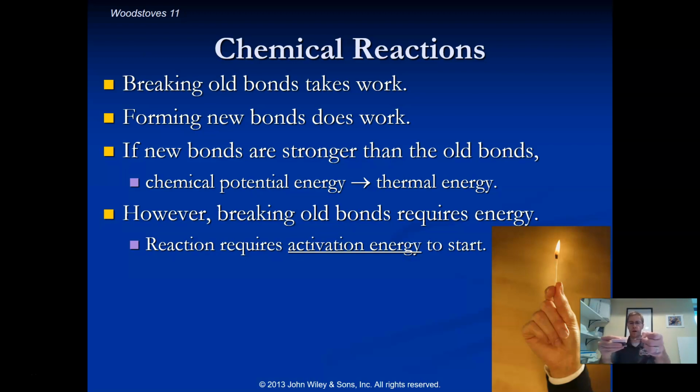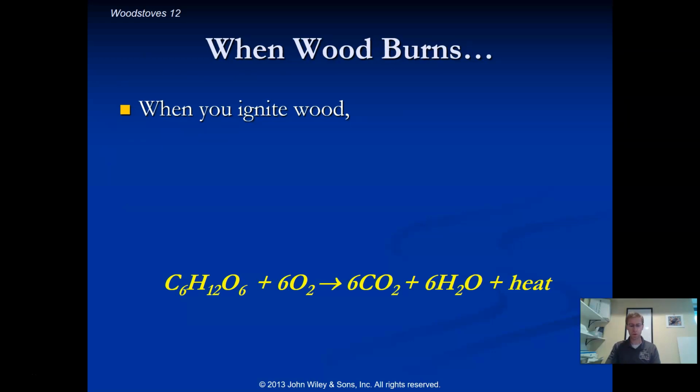Now if I just barely rub it on here really gently, there's not nearly enough thermal energy, but if I rub it hard enough, I produce, oh, not enough. I produce enough thermal energy to cause the reaction to start occurring. And in fact, the little head of the match is usually coated with something that makes it more easily able to begin causing a chemical reaction to occur. So let's look closer at the chemical reaction of burning wood.